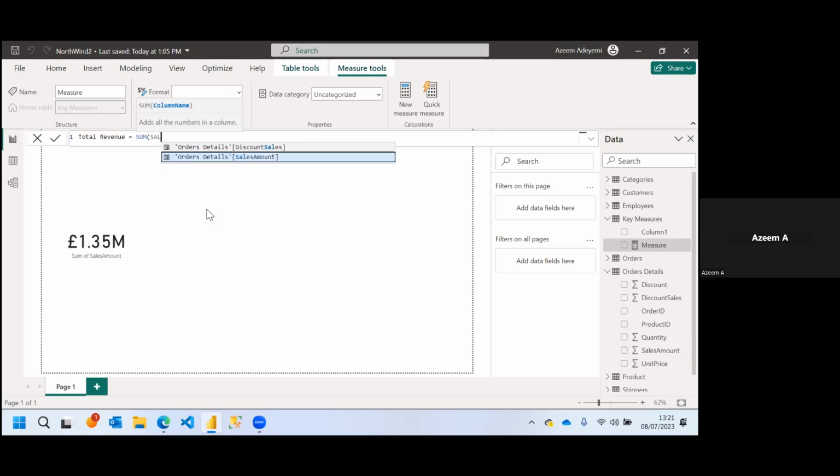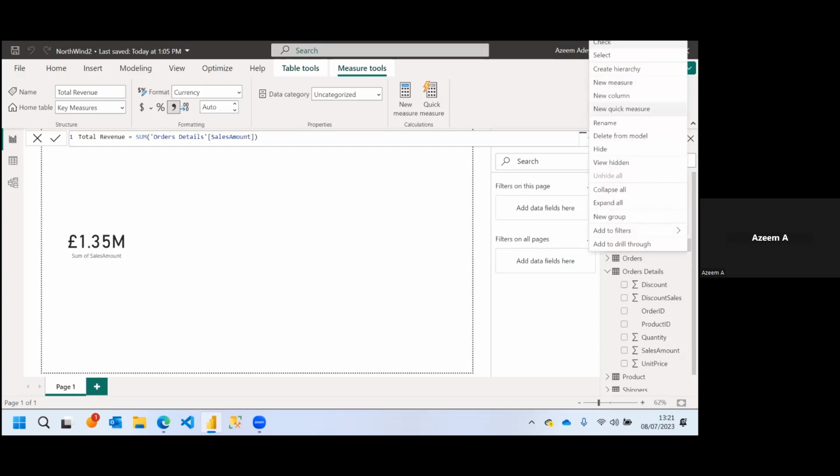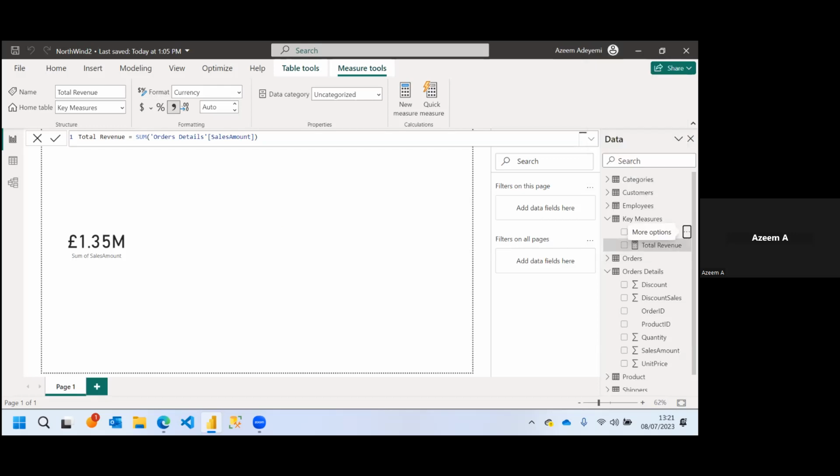Let's just try and see if you can start typing something along the line of sales amount. Yeah, I tried typing SAL now, and I can see it's already bringing it for me. So I don't need to type everything. I can easily pick here. This is the table and the column I'm looking for, and I just close this. You can see now I have my total. So let me just go ahead and hide this for now. I'm going to hide this empty column because I don't need it.